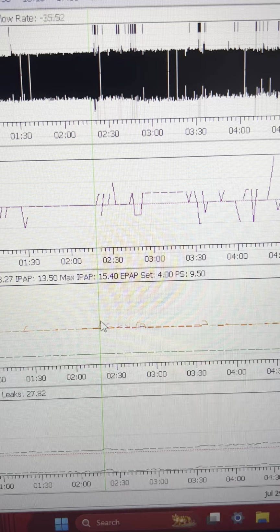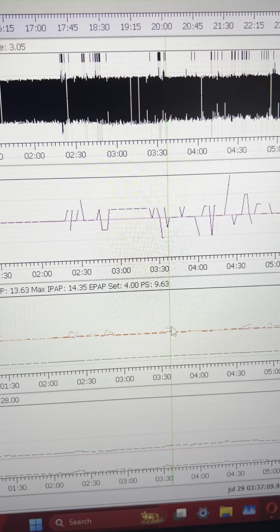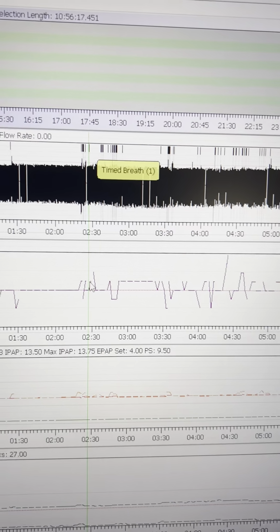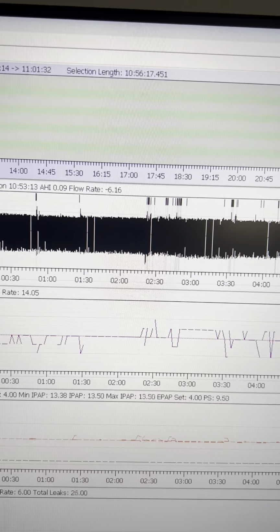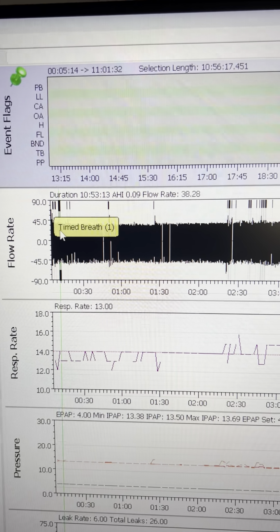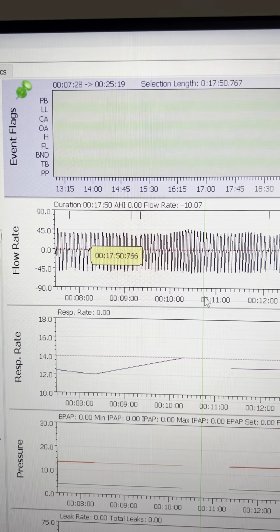And then I'm also gonna say stuff about the PS right here, and then I'll make further videos about how to interpret your data. It's really hard to not shake my camera with just one hand.